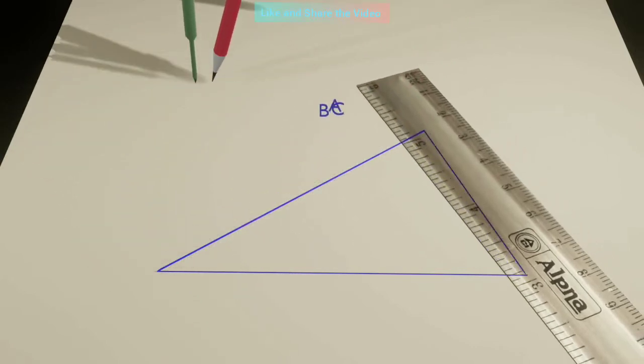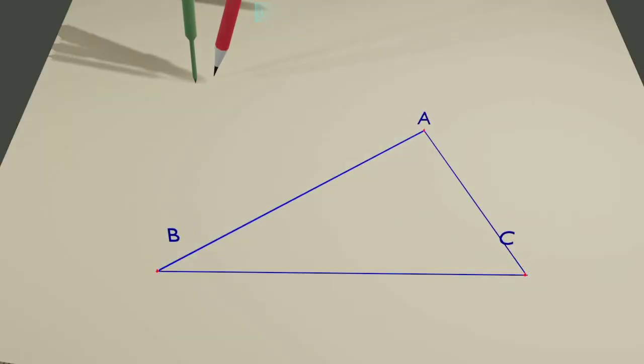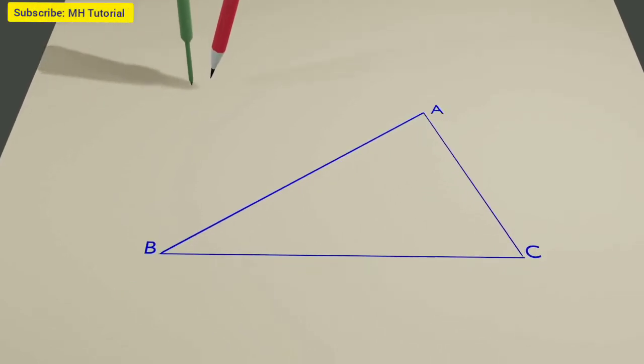So, we are now going to draw the circumcircle of the triangle called A, B, C. To draw a circumcircle on a triangle, we have to draw the bisectors of any two arms of the triangle.